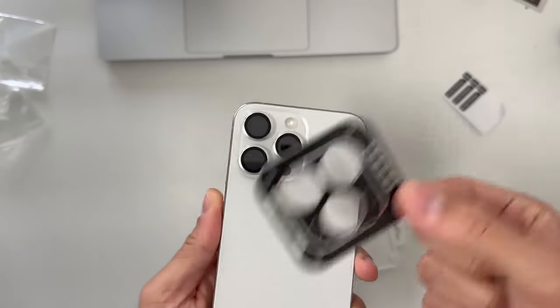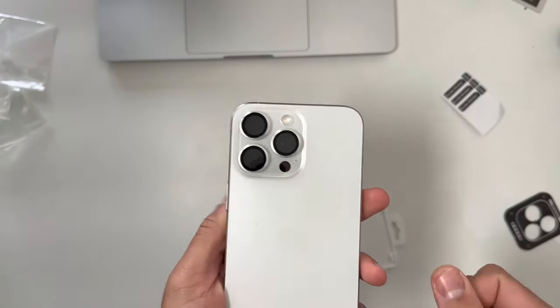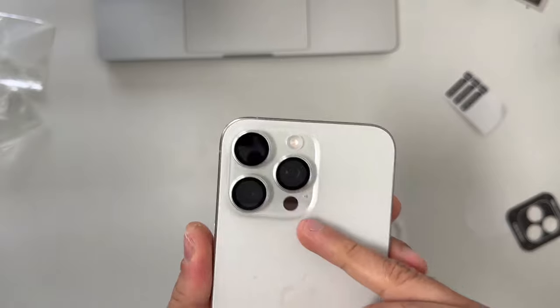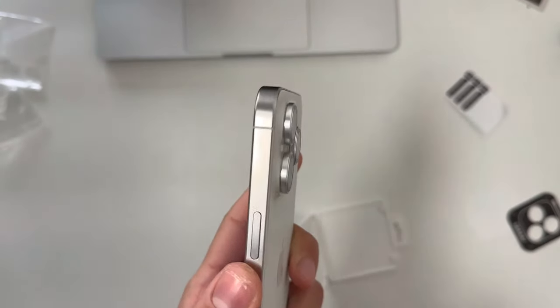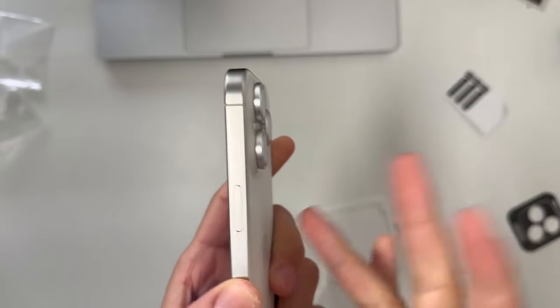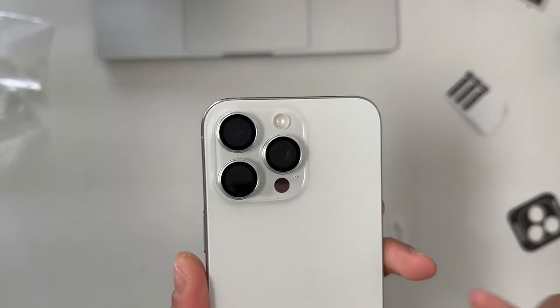This is the first time I've used this device to put lenses on the iPhone, and it seems like they've improved the application process, even though the aesthetic doesn't look that good. Look how bumpy that camera bump gets — it's even bigger now, and those camera lenses look horrible in my opinion.